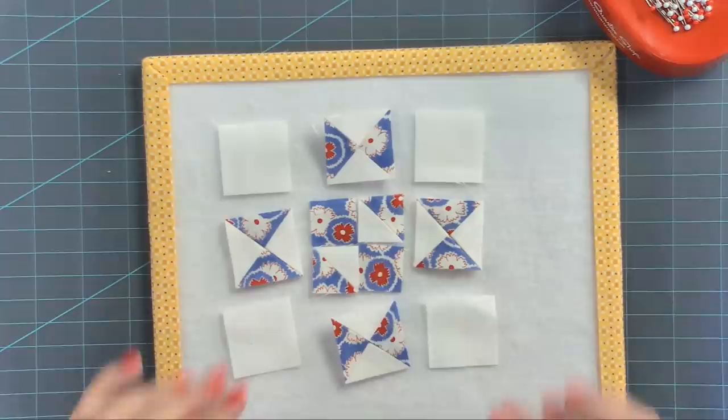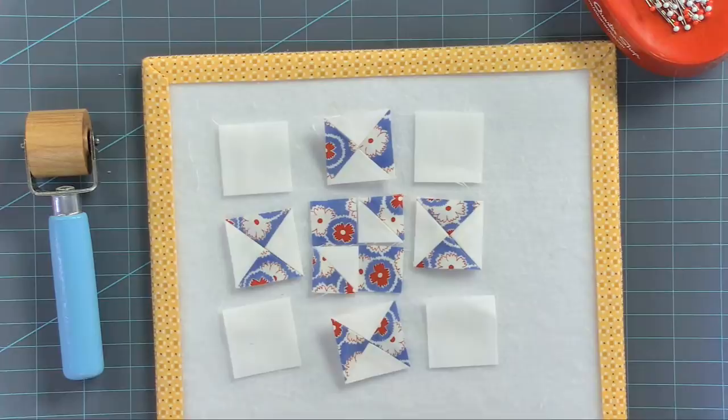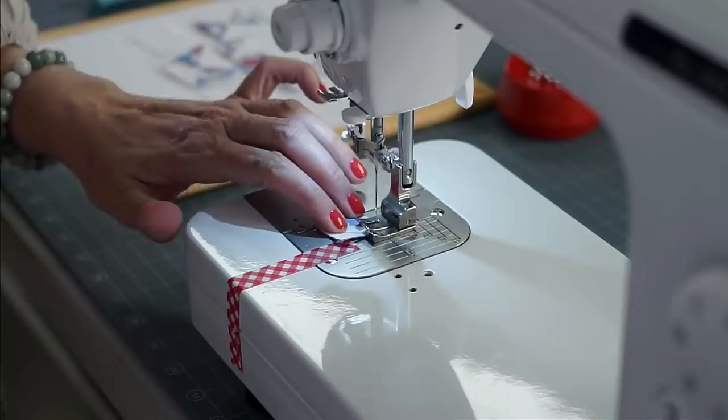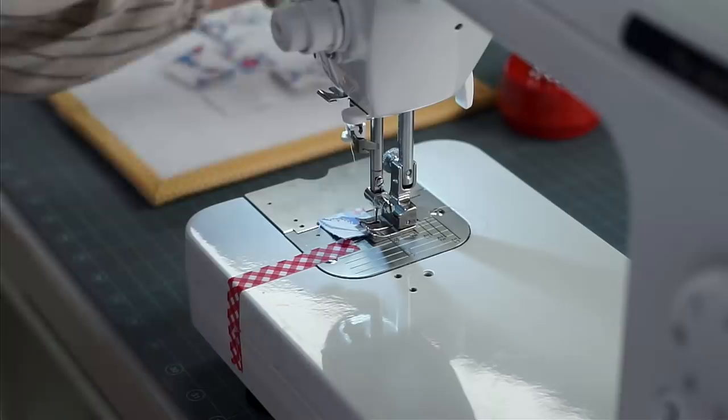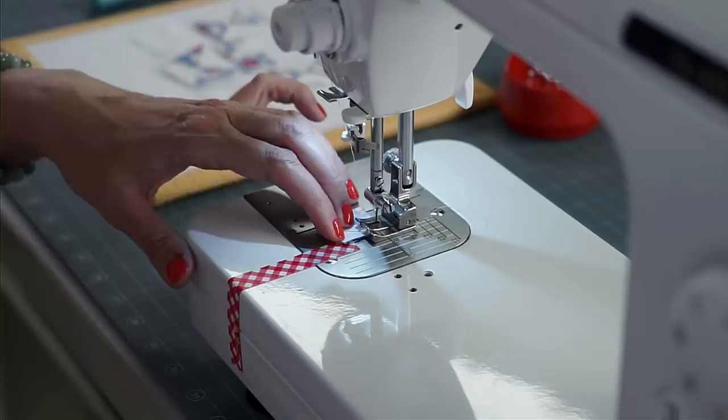Okay, so what I'll do is I'm gonna sew down this seam. I'm gonna use my quick press seam roller so I don't have to go to the iron, and then come back and do that. And the quick press seam roller is by Lori Holt. I love it. I use it way more than I thought I would. And again, I usually use a lot of pins. This is so tiny, I feel like if you put a pin right here, you're gonna create like a bump that's not needed. So when I work with really tiny pieces, I don't pin, and that seems counterproductive, but it's really not.